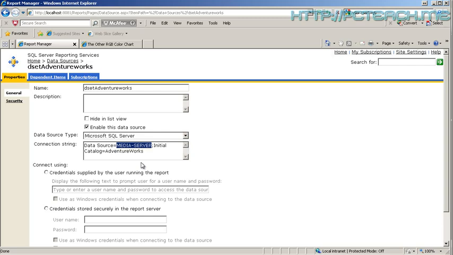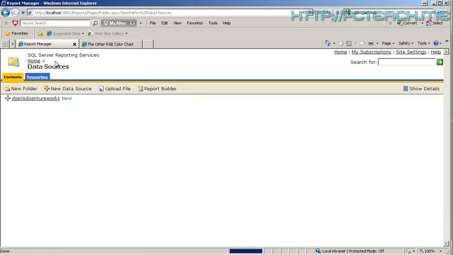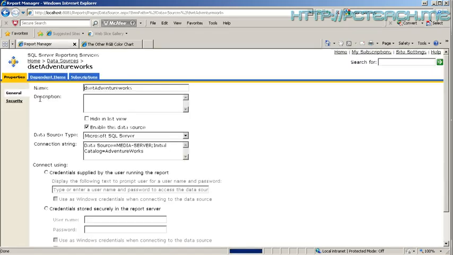So you may be using a test server to start with, so the data source is on my media server, but I may have a live server later on, so I can, if I wanted to, change it to a different data source, and also the initial catalog being the database that it connects to. I'm just going to click away not to do those changes and go back in.